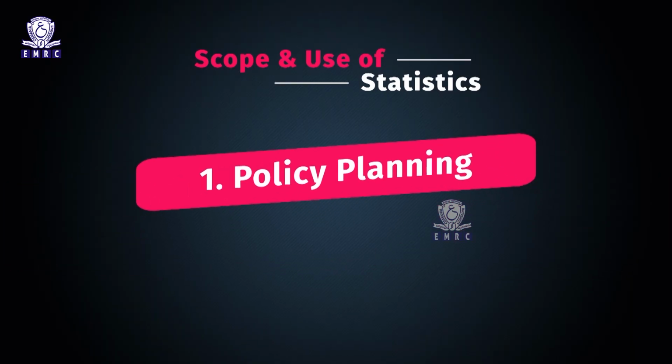Now, what is the scope and use of statistics? Statistical applications have a wide scope and some of the major ones are: first, policy planning. It helps to finalize a policy. It requires some data from the previous or expected environment so that the policy can be effectively utilized with maximum favorable result. For example, in an organization, previous sales data are analyzed to develop future strategies in the field to obtain maximum benefit in terms of product sales.